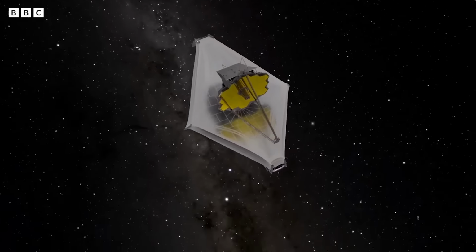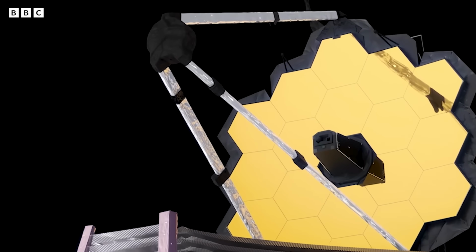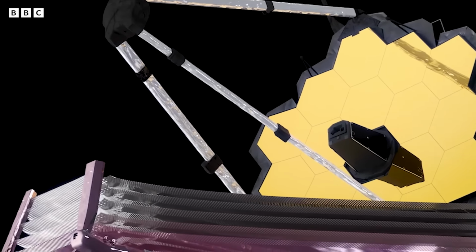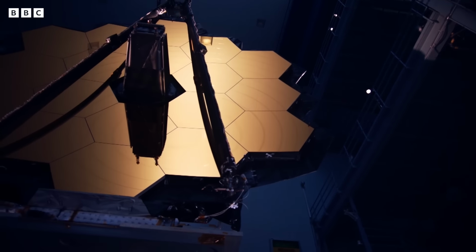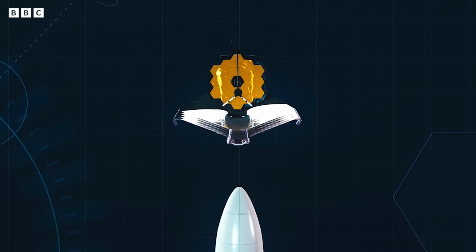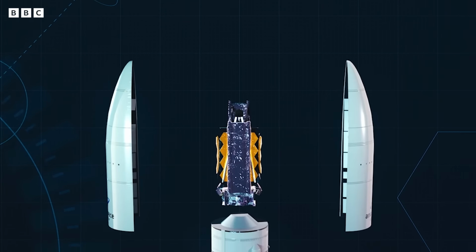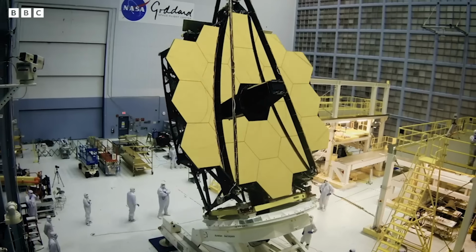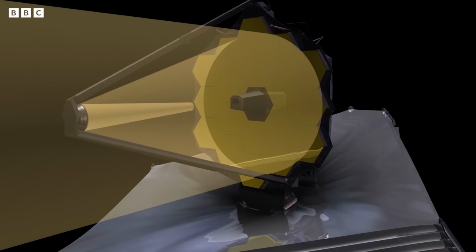One of the things that makes James Webb so special is its gigantic mirror. There are various things that make the primary mirror on James Webb special and incredible. I mean, the first is the sheer size of the mirror. It's the largest one ever launched. The Webb mirror is around 6.5 meters in size. If you can imagine that, that's bigger than most houses that you're walking by. It's so large it wouldn't fit in the rocket, so they had to devise a way of folding it up so that it would fit inside the top of the rocket. It's absolutely humongous. And that makes a really big difference in terms of the sensitivity of the telescope.